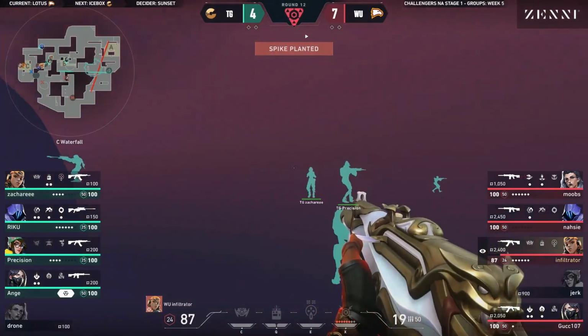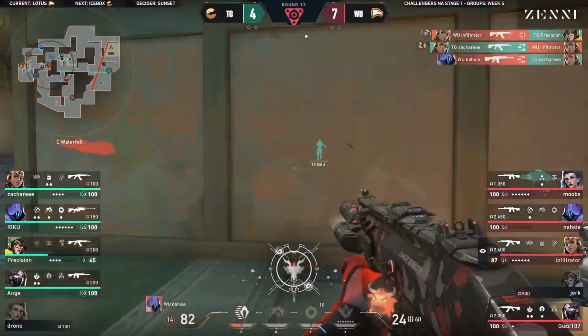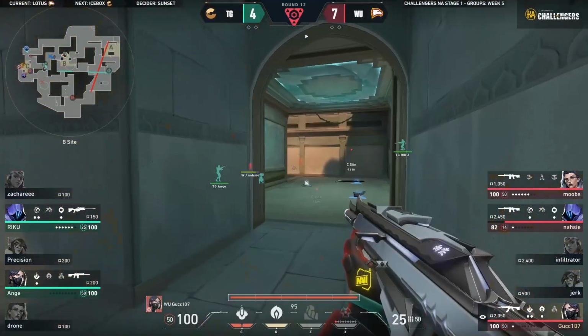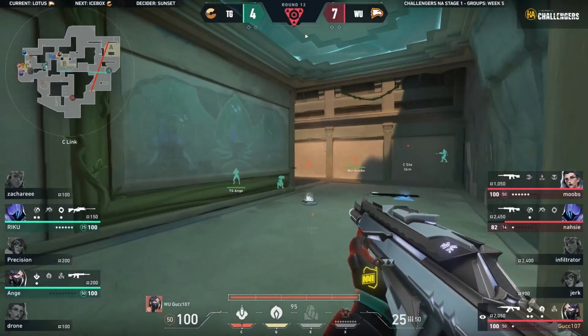Infiltrator, here's the target thrown up here. Precision ready to play off the contact of it, but he's not ready to make the swing. Infiltrator still gets 1, and Narci's there for the trade. Enviable task of finding a way to pry this open with an operator.